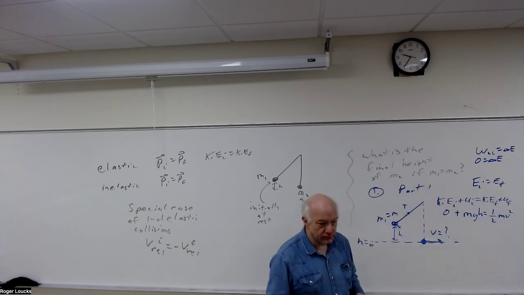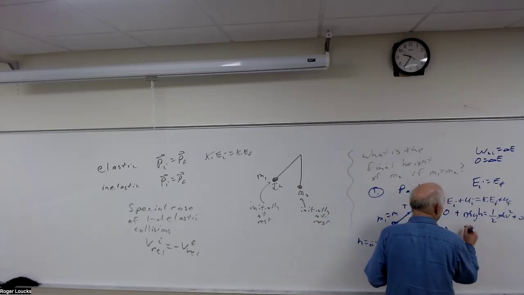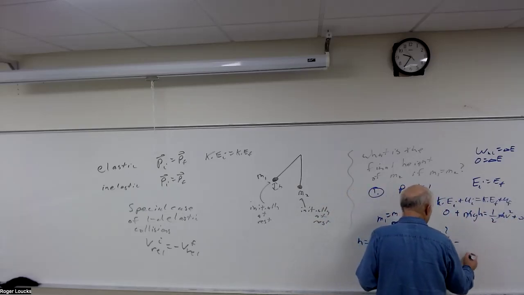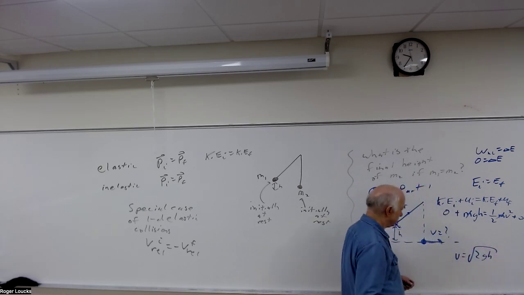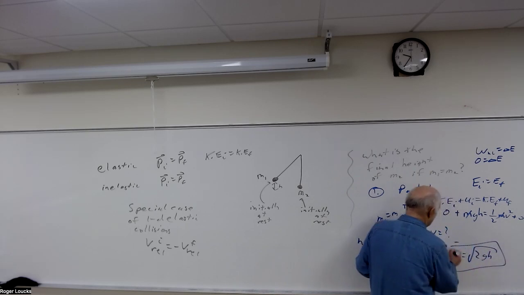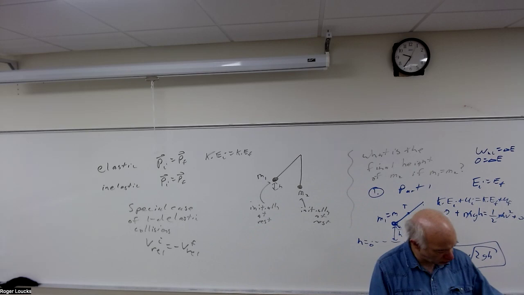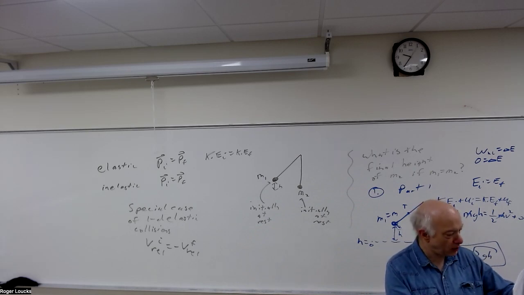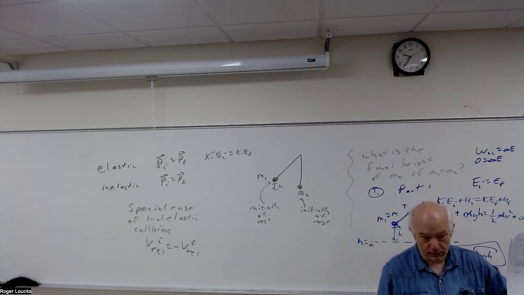Then your potential energy, 0, plus 0. Okay, your masses go out, I'll take the square root of 2, and Shazam, I get my V as the square root of 2GH. So that's the first part of the physics. So when you look at question 2, part A, it is going to be a conservation of energy problem.